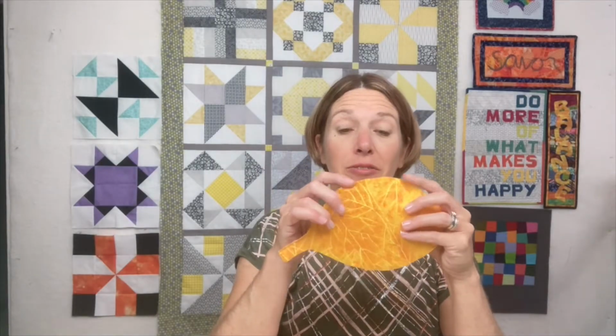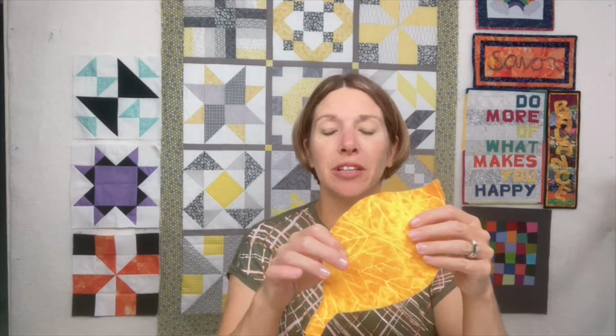So I've got my little fringed edge cut on 2 of the leaves, and I've got to tell you, that's a lot of scissor work, so I'm going to work on assembling this pillow before I do any more of the cutting for my second pillow, because my hand hurts from all of that little cutting. But the sharper of scissors you can use, the better, and I use my big scissors, but I just do the little tip of it, and that allows you to control where you're cutting.